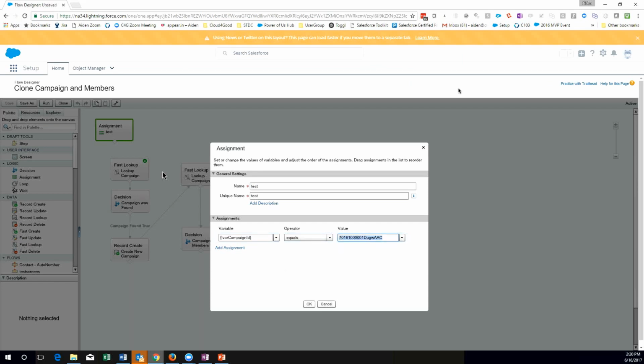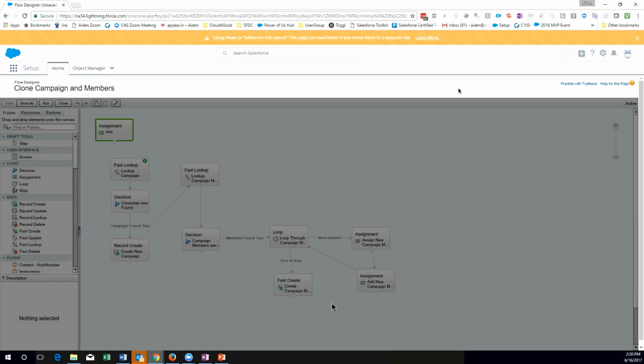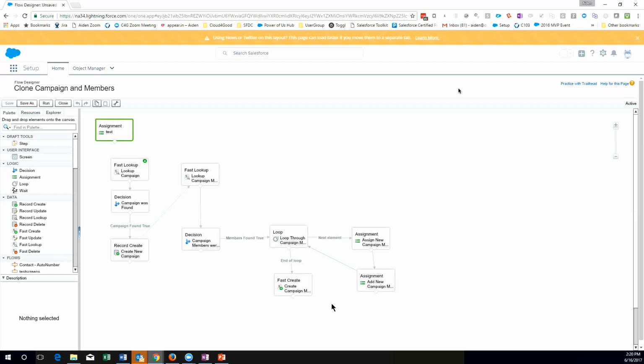This allows me to test this flow from the flow without actually having to go back to the record in the regular UI and click a button or a checkbox. I just put it here, and then I make the assignment the start element while I'm testing. So I don't actually have to leave here when I'm doing my testing.